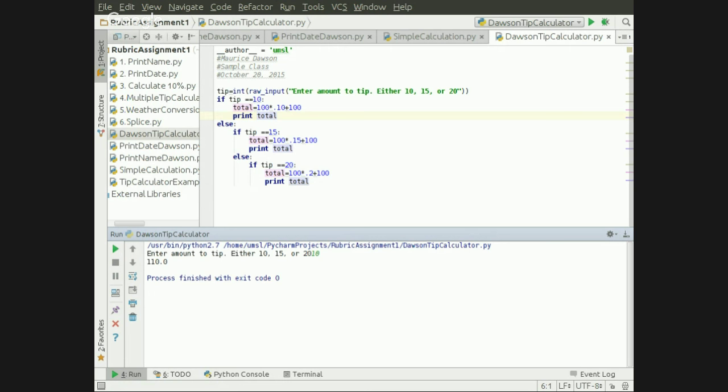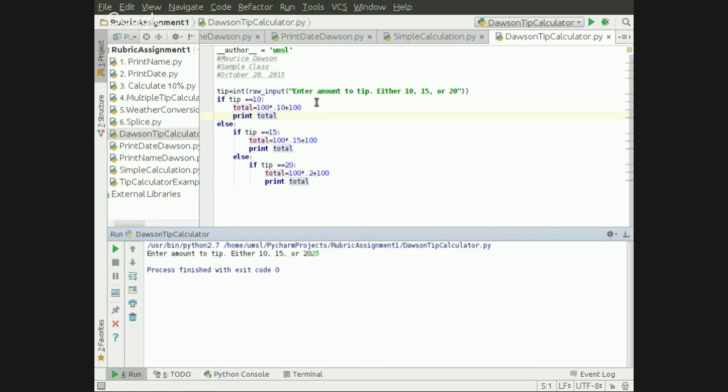All right, let's try this again. And I'm going to do 20. So it's pretty neat. So I'm going to try 2 more items. We'll see if the 15 works. So it works. And then I'm going to try one of the 3 numbers that is not there and see what happens. So we're going to say 25.